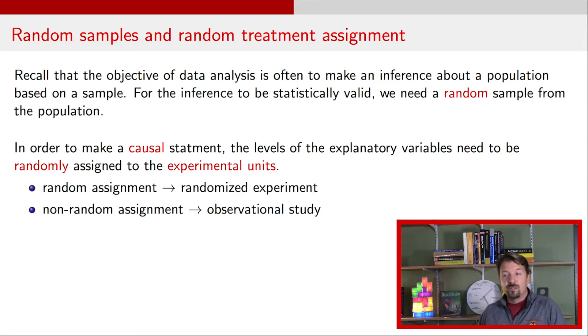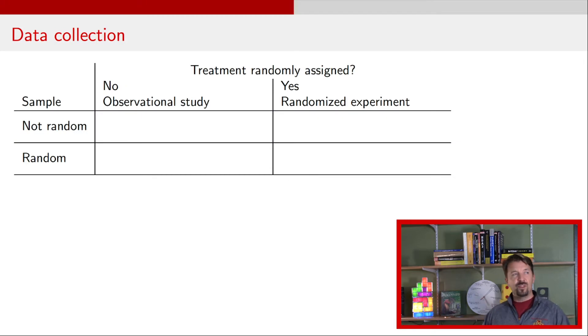Now we will distinguish between these two situations. If you can make a random assignment then we call it a randomized experiment. If you cannot make a random assignment of those treatment levels to the experimental units then we call it an observational study. It's really important whenever you see any data that's out there or any study if you read about it you can think about these two questions. The questions are do you have a random sample from the population and do you have a random assignment of the treatment?